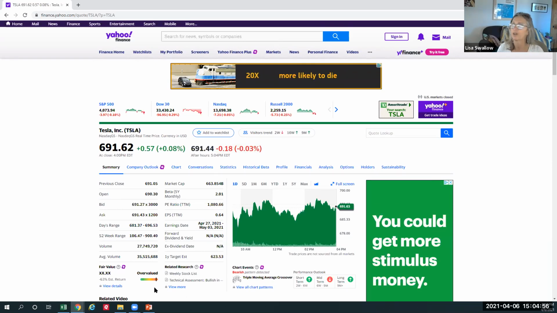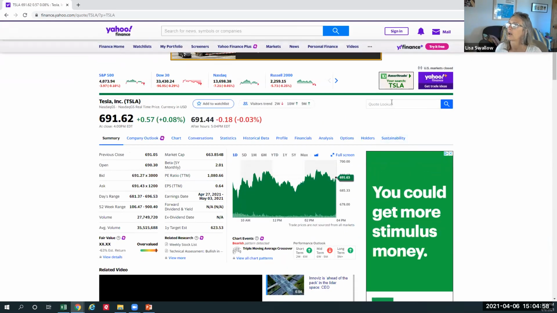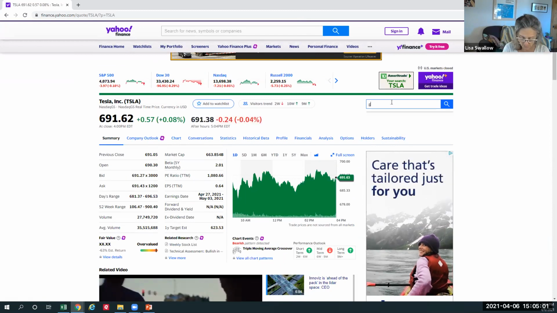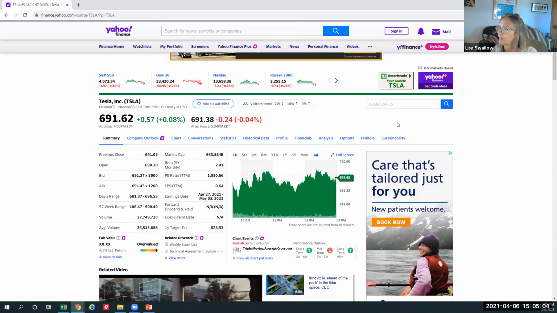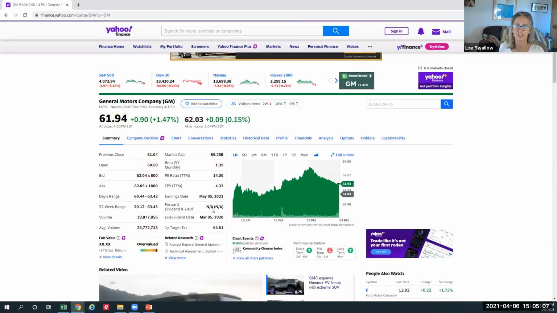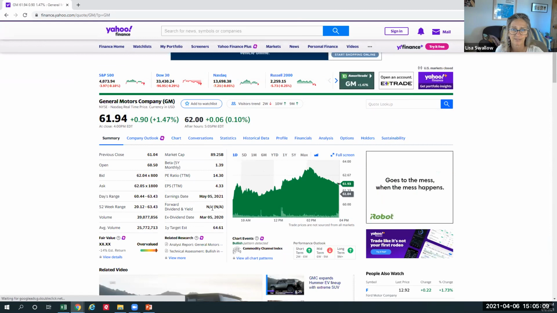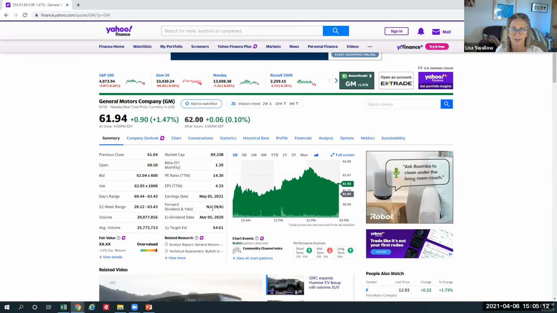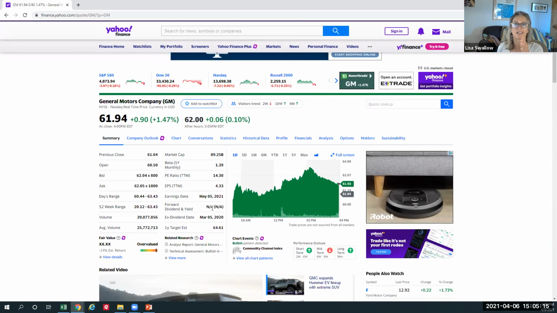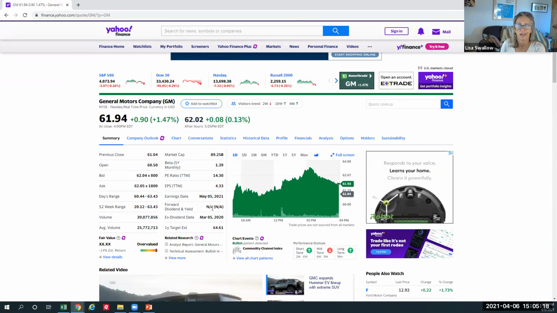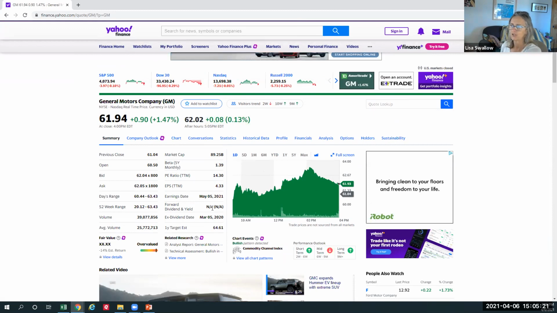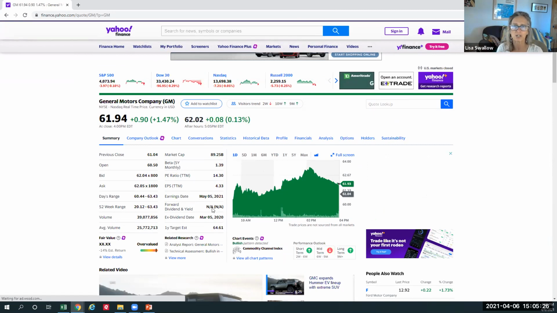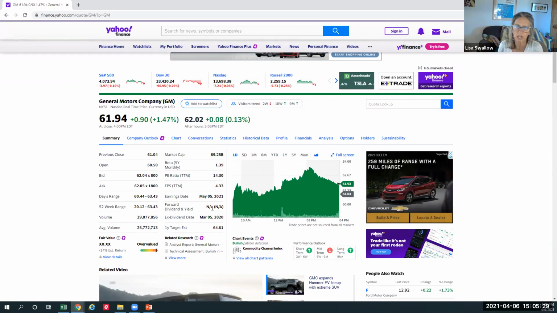Oh my God, 1,080. Let's go look at one of the blue chip stocks. Let's look at GM. Look at their PE ratio. Price divided by earnings. PE ratio is indicative. It's trading at X times its earnings. GM is trading at 14 times its earnings. And we know, just as a rule of thumb, that anything over a 20 PE ratio is trading pretty darn high.